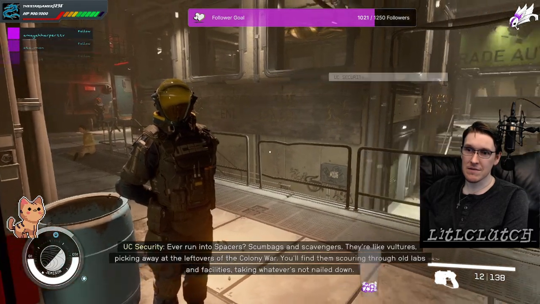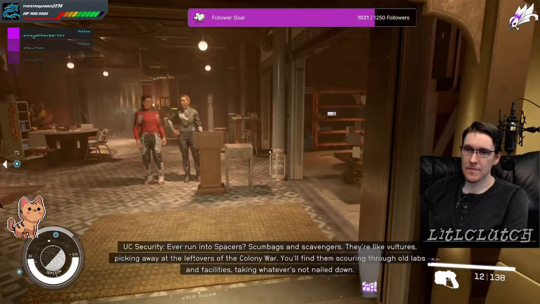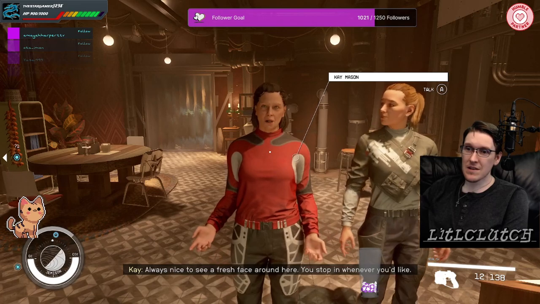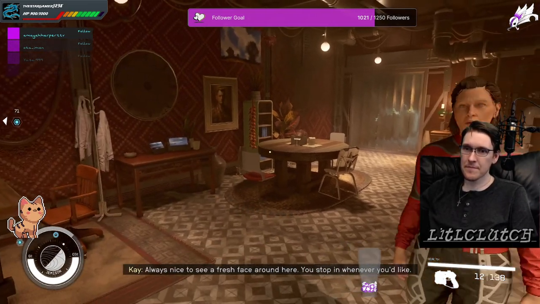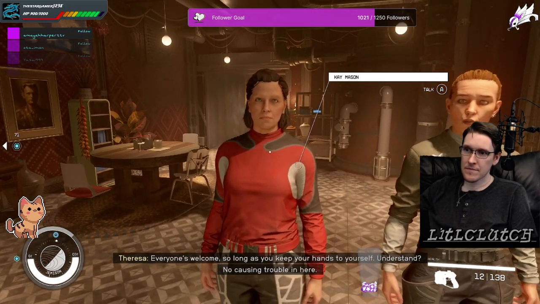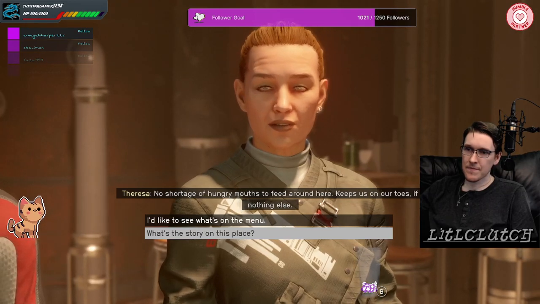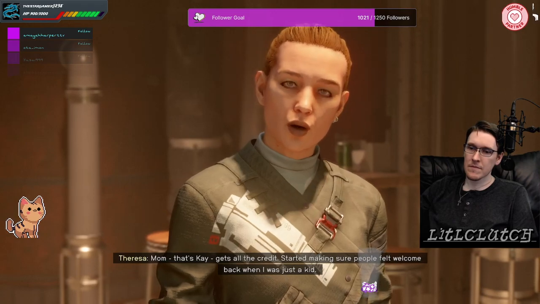You know, I went to chef school. This ain't exactly where I saw myself. You don't say. Ever run into spacers? Scumbags and scavengers. They're like vultures, picking away at the leftovers. Teresa Mason. Always nice to see a fresh face. Hey, around Mason. Here. You're welcome to stop in whenever, so long as you keep your hands to yourself. Understand? No causing trouble in here. No shortage of hungry mouths to feed around here. Keeps us on our toes.